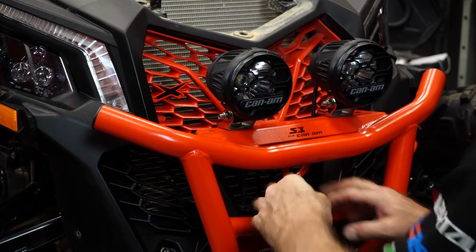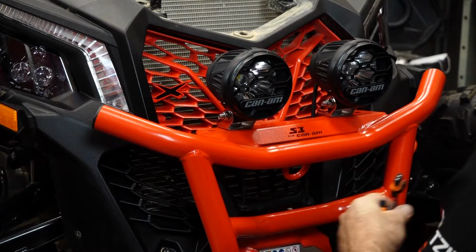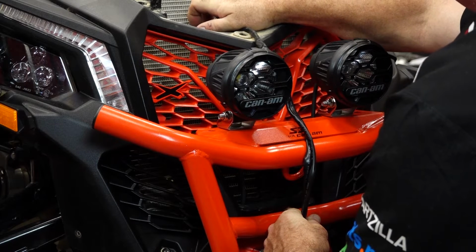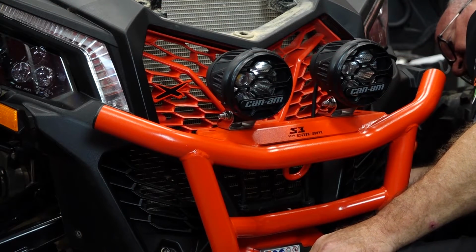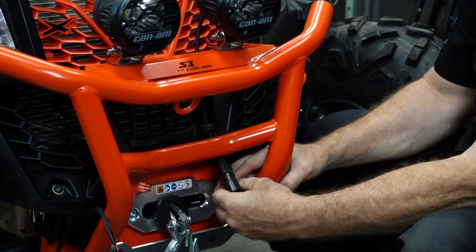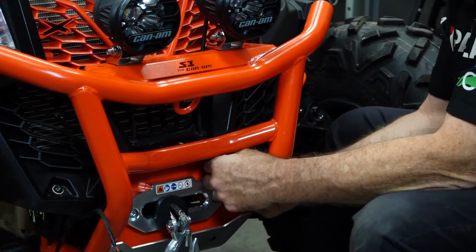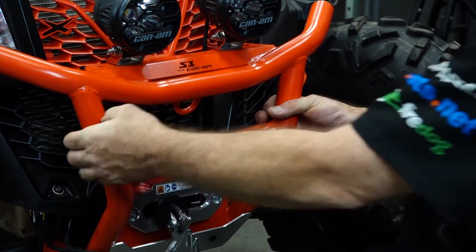So here's what we're going to go after. We're going to bring the cable straight down for each of the LEDs. We're going to make the connection roughly about here, of course on the back side of the fascia, and then the main cable is going to be on the back side of the radiator, and we'll make a connection somewhere about right here to the main harness. I'm basically just feeding it over the top of the bumper bracket that holds on to the winch, of course. Now I basically have the cable on top of the winch. I'm going to make my connection right here and then tuck it back up behind and push it until you hear it click. That should do. It's about as clean as you get.